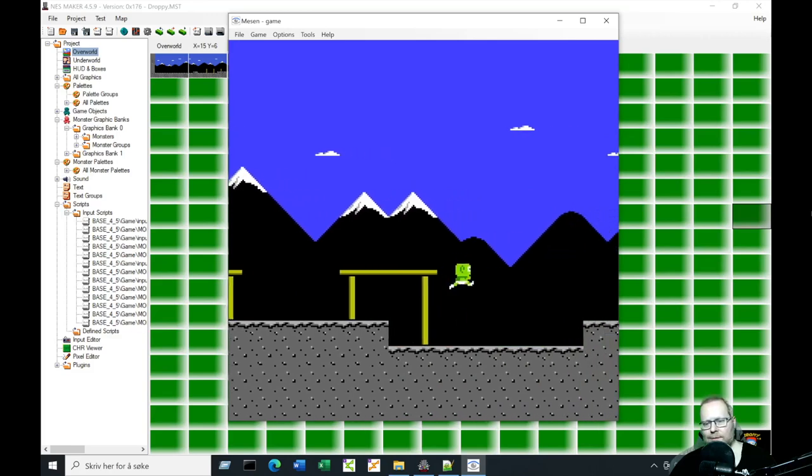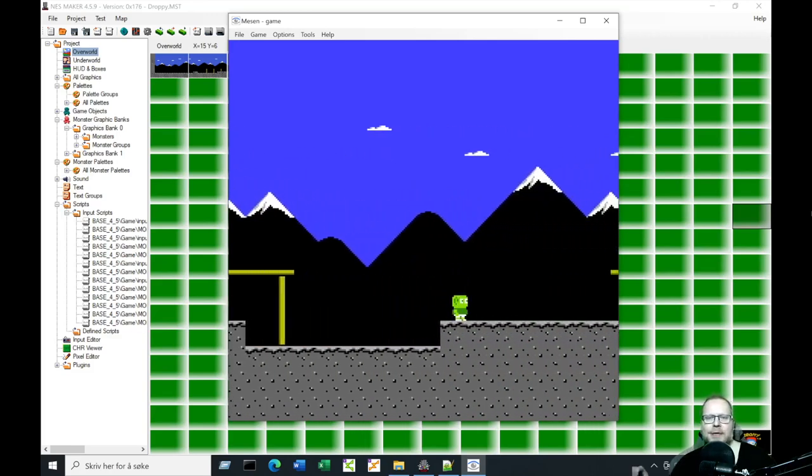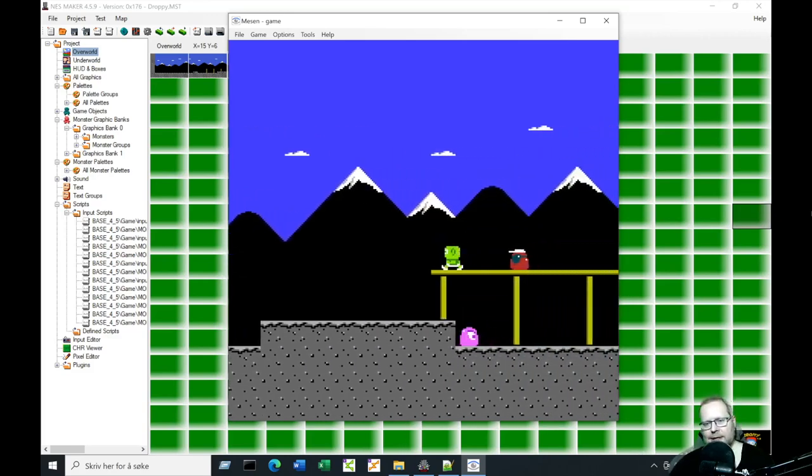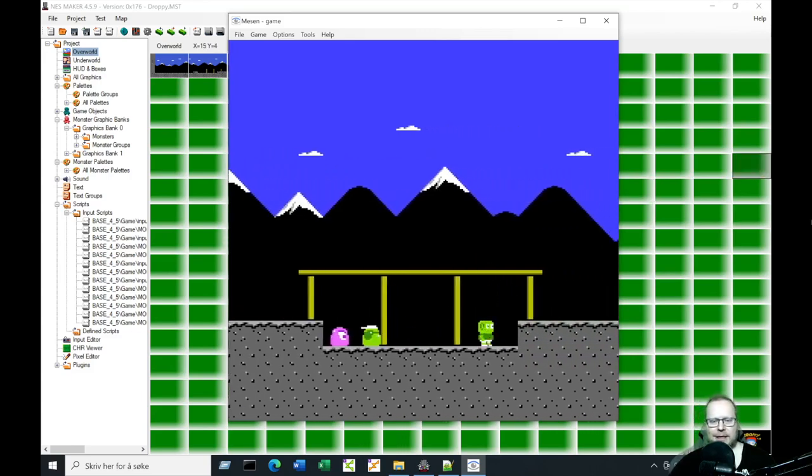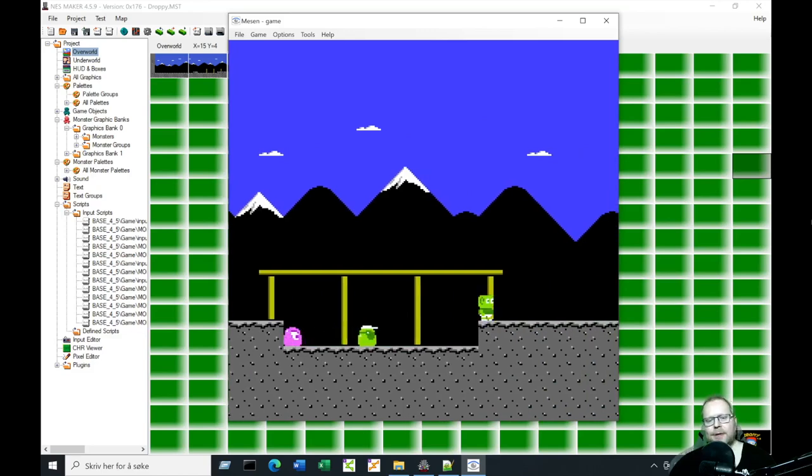So what we're going to do right now is that we are going to use this drop table system. And the way this is going to work is that these gangster blobs, the blobs who have sunglasses and baseball caps, are gonna drop money of some kind, either a money bag or a coin or a diamond. These guys, the gangster blobs.